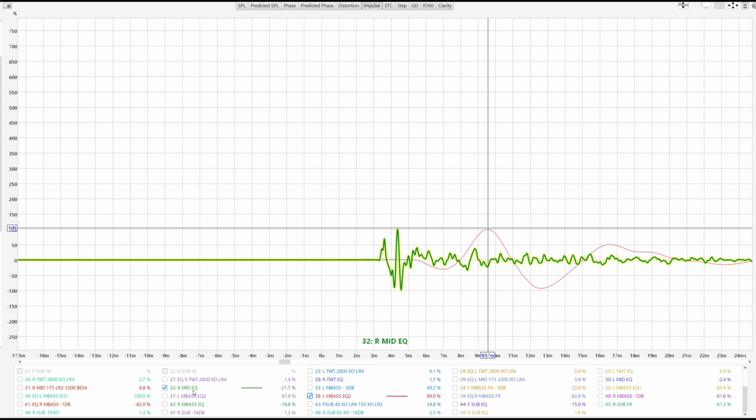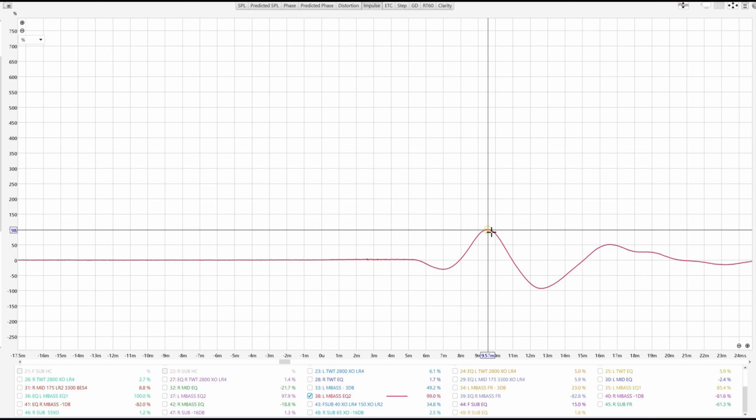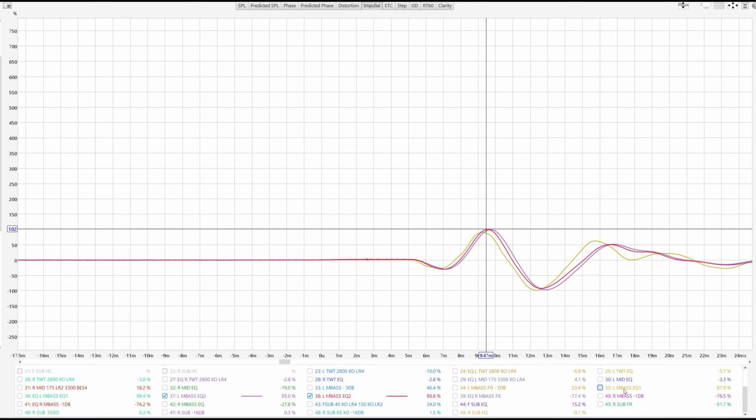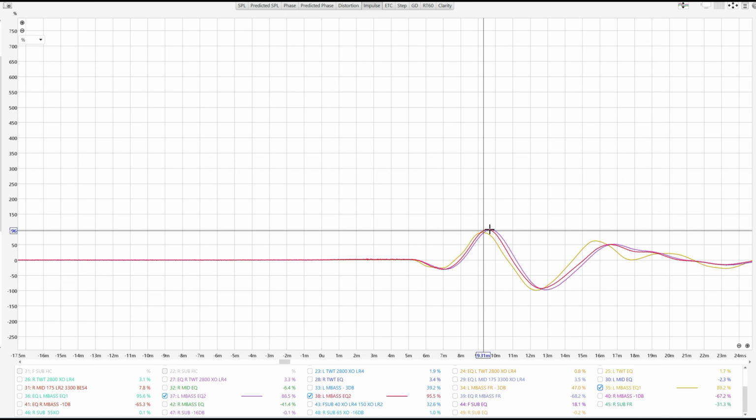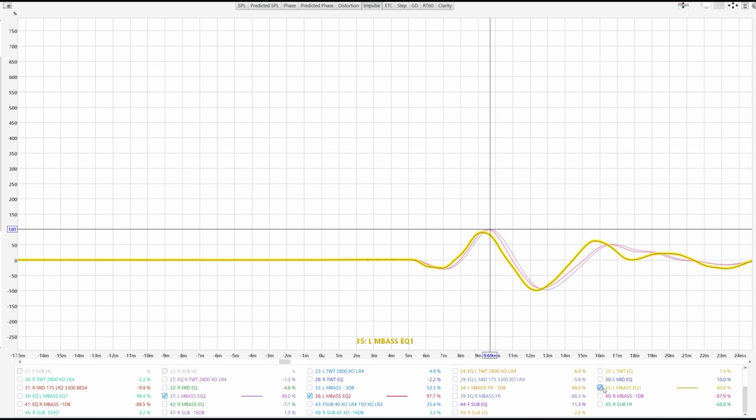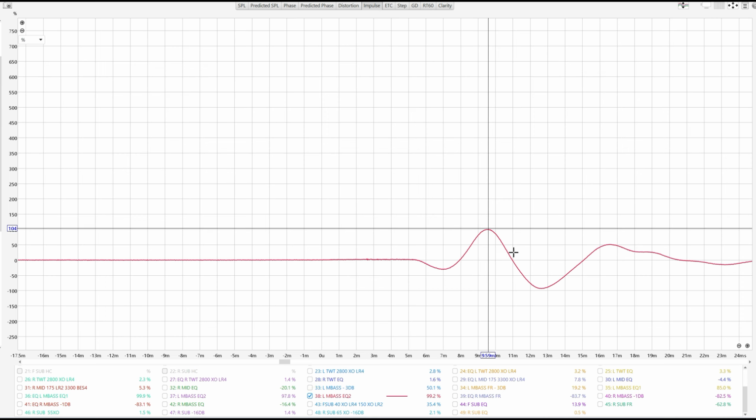Once again, let's just turn the mid off and have a look at this mid bass curve. And once again, here's the peak at 100. The problem is that you can add a bunch of different mid bass measurements that we took, and quite often this peak will move around quite a lot, from 9 milliseconds to 9.2 milliseconds to 9.6 or 9.7. So getting an accurate impulse response measure is much more difficult with the mid bass.